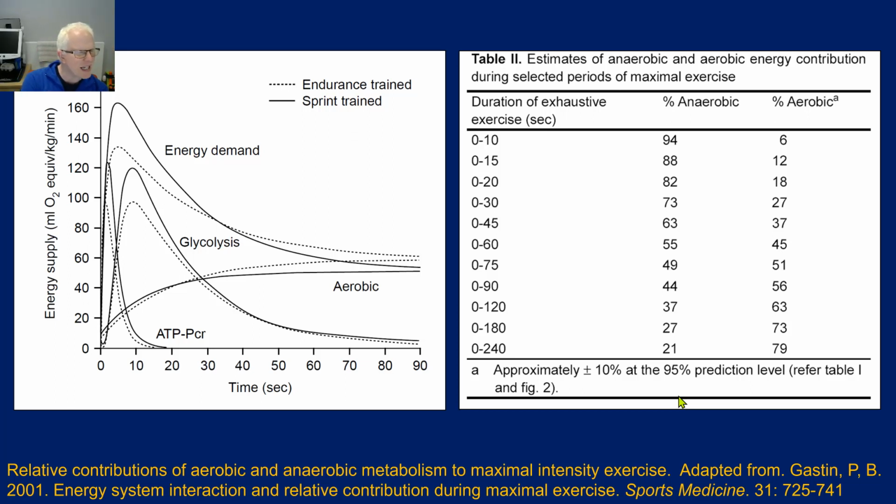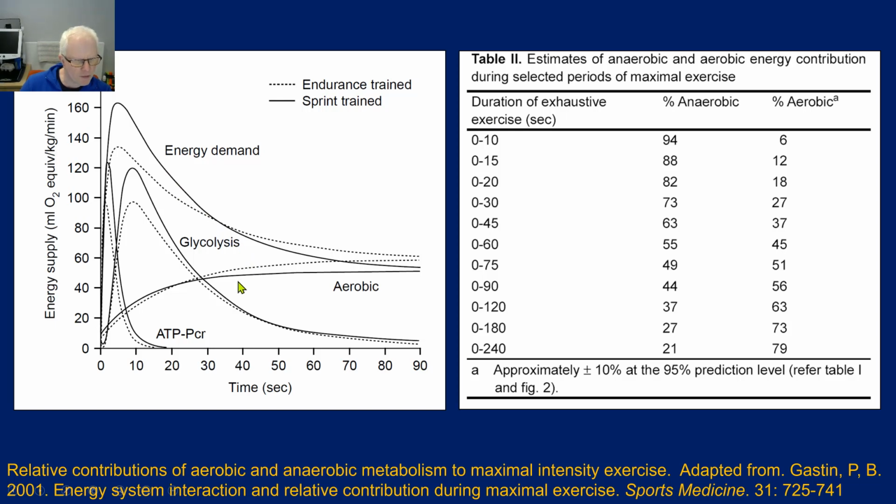And what you can see is that the energy demand is highest at the start, because in essence at the start the energy is primarily coming from the ATP-PC systems here. So you can see you've got the high turnover rate. But as soon as we know that starts to decline, we get a contribution now to the overall energy demand from glycolysis and the aerobic metabolism of glucose and fats. So the total energy demand starts to decline.